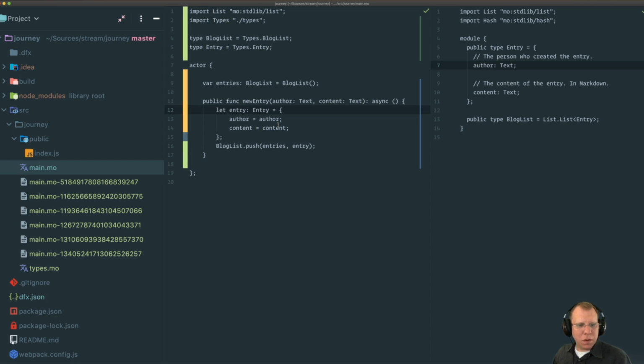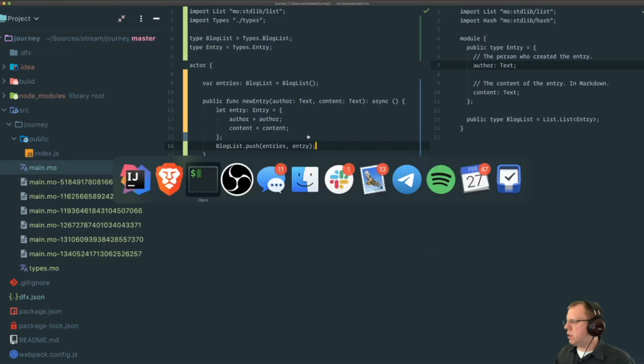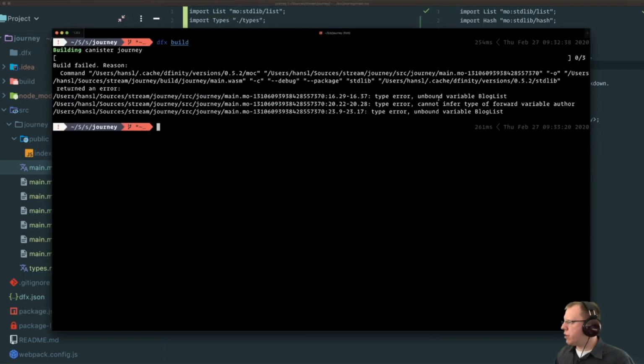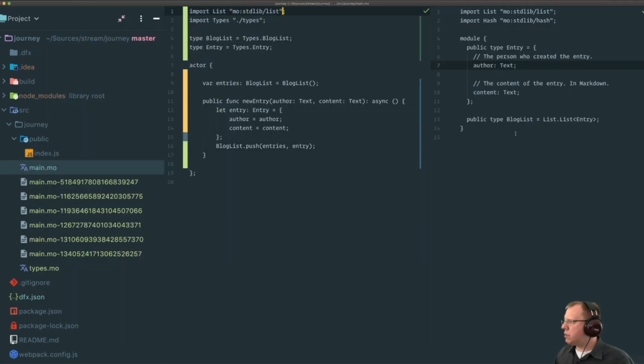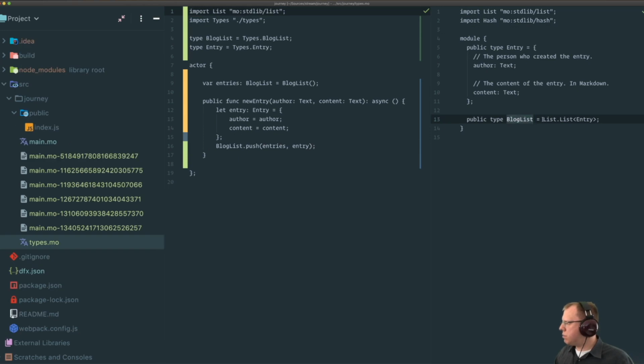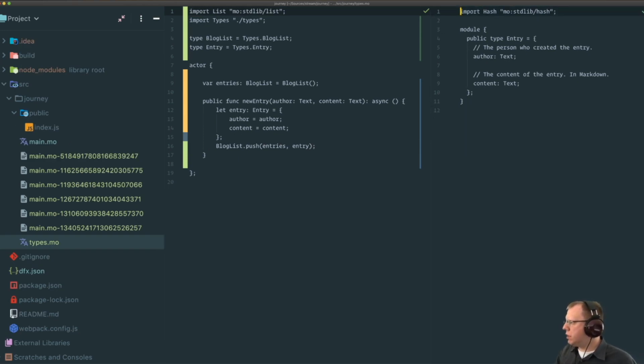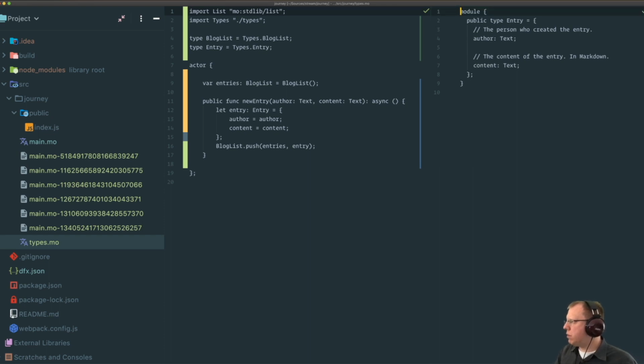Okay. It should be there. What the new errors are: unbound variable block list. It is a block. We don't need it on here.